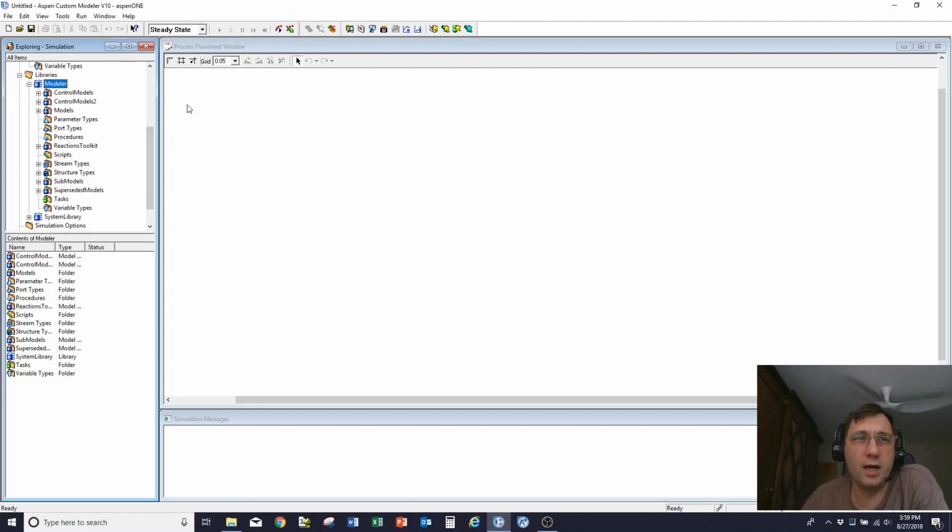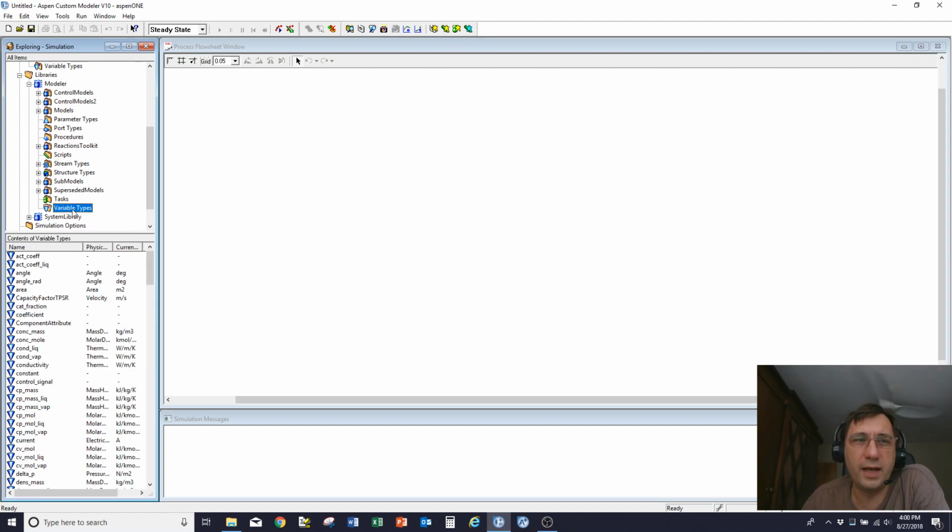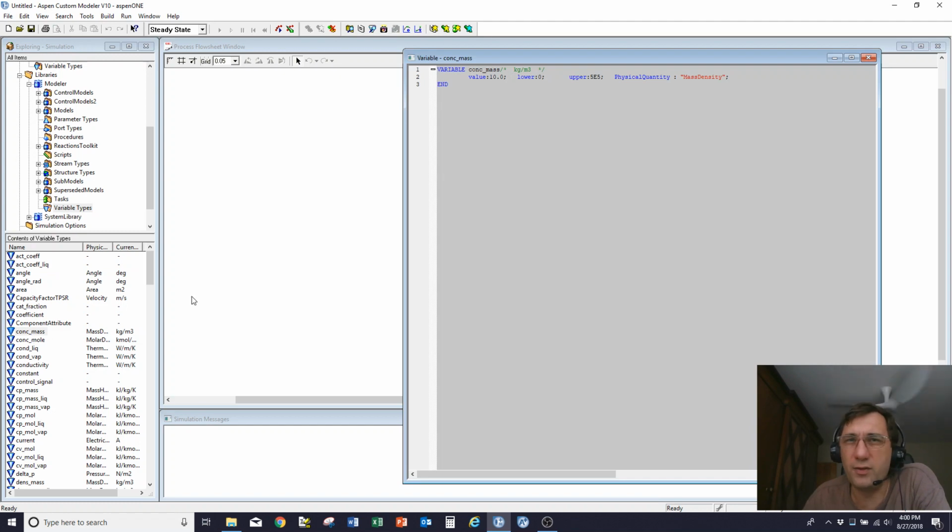Within the library, you've got a number of components. As you build the model out, you start off by declaring some variables, and this is probably the most useful table for first-time users to get a little bit familiar with. So inside of the libraries, the modeler library, which is the generic component that comes from Aspen when you license the software, it defines a whole series of variables for things like, I don't know, the mass-based concentration.